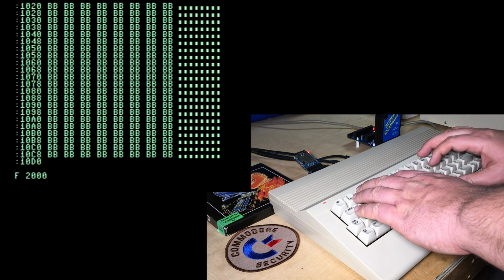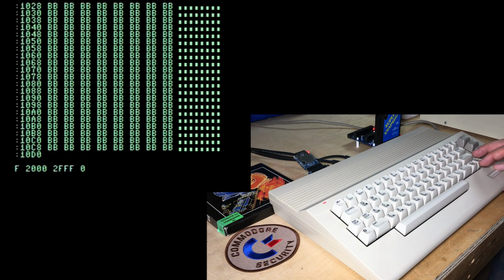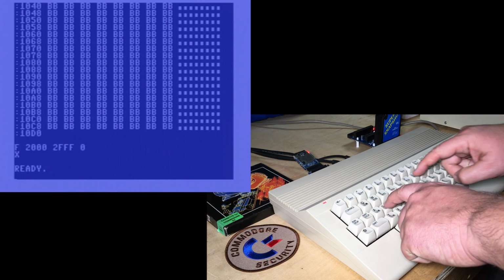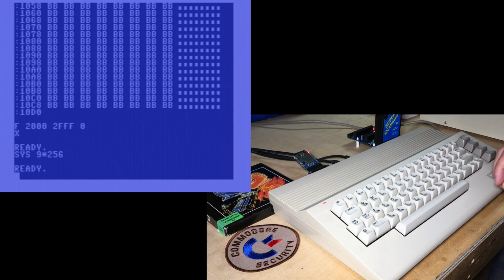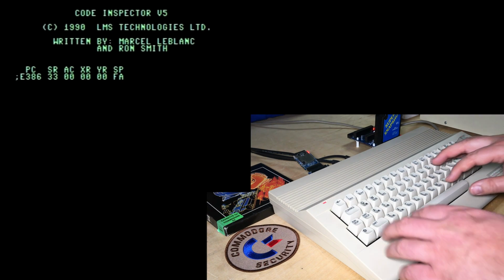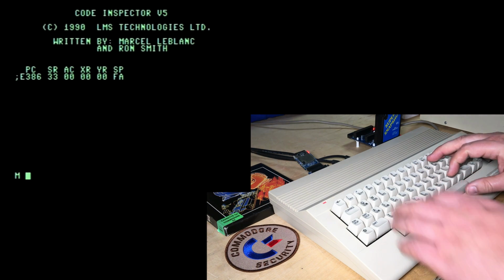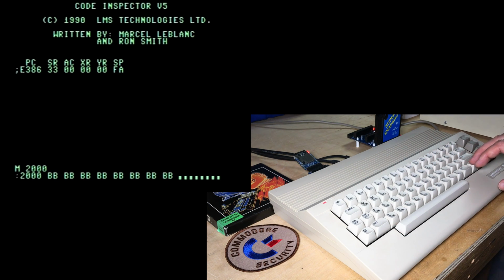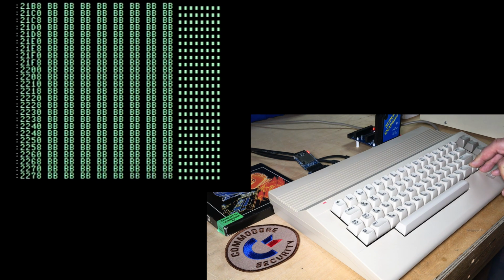Let's fill the destination with zeros again. And execute 9 times 256. And we'll take a look at what it's done. F1 is a shortcut down to the bottom corner. Modder 2000. So now it's full of BBs. Yes, this is a bit tedious, even 4 pages, but we'll scroll down.